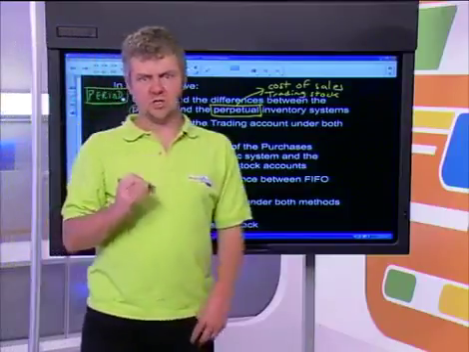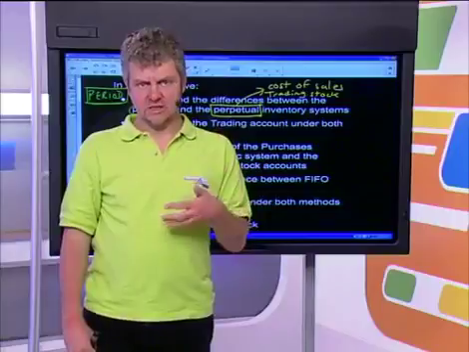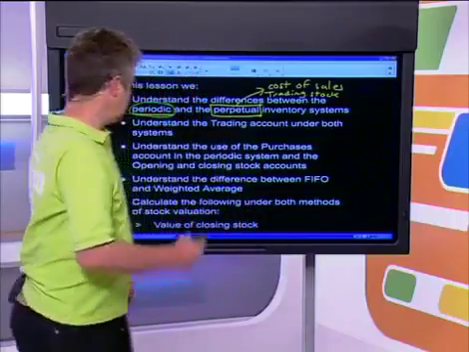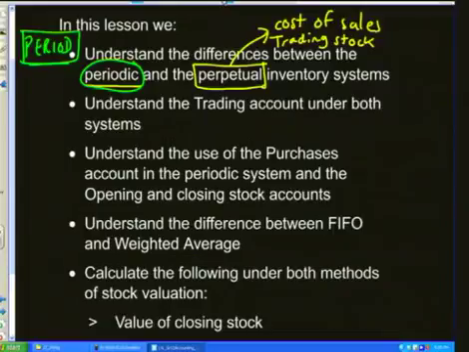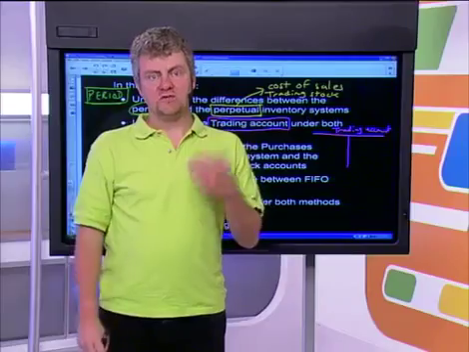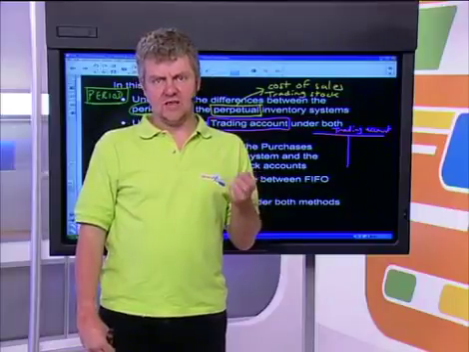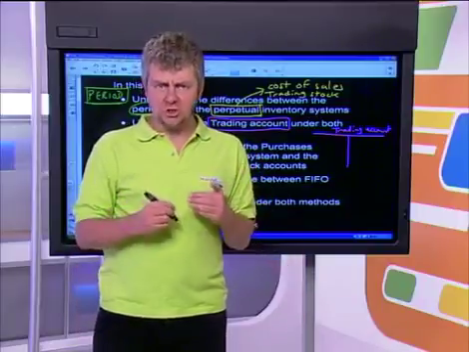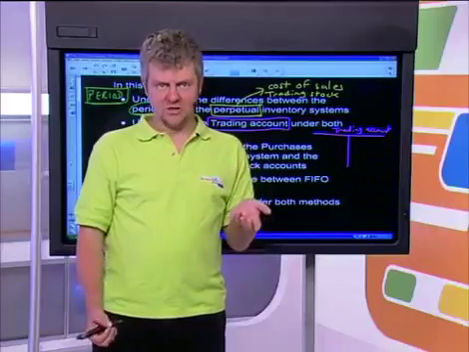And just now in the challenge question, I'm going to ask you to give some advantages and disadvantages of the two systems. Also, what's important, go and make sure that you revise how to do the trading account. Remember, at the end of the financial period, we create a special ledger account called the trading account. And our trading account is our usual T account, which we use to calculate our gross profit. You would have seen the trading account at the end of grade 10 when your teacher taught you the various closing transfers that we do at financial year end.